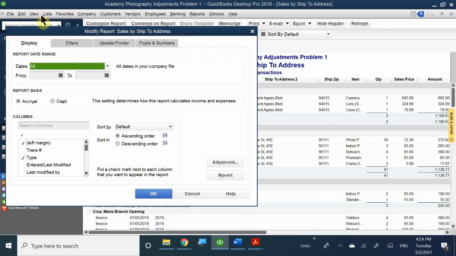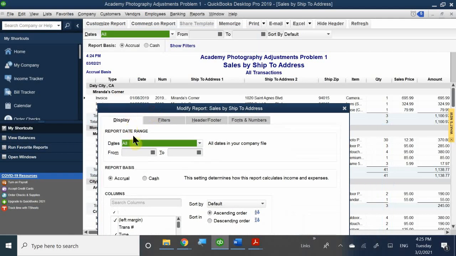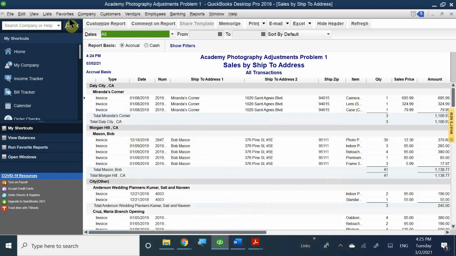You're able to take a report that's already pre-existing and you can customize it to a point where you can make it usable or answer the specified question, right? If I'm looking at my sales report, right? What if I want sales report for just this month? Then I can go ahead and toggle that. Okay, so that's how you customize your report, is by clicking that top button right here, customize report.